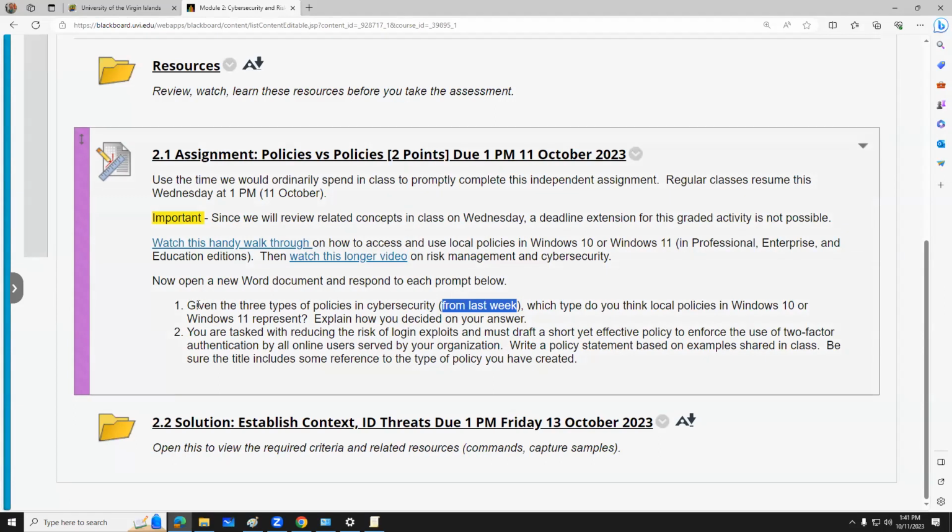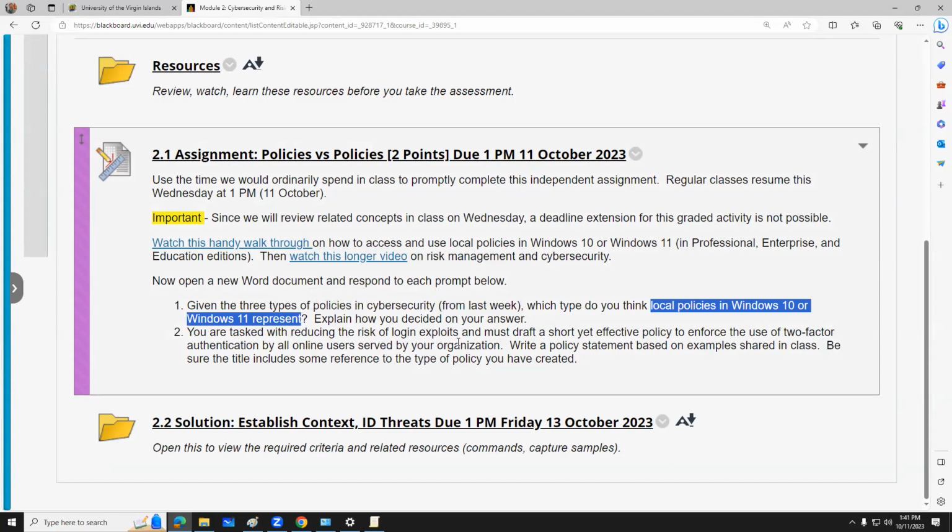Now here, in number 1, it says, give the 3 types of policies in cybersecurity from last week. We're talking about the publisher's slides where there was a system-specific policy versus, right? So you have those 3 different types of policies. It's listed in the definitions. And which type do you think local policies in Windows 10 or Windows 11 represent?